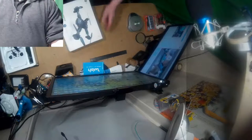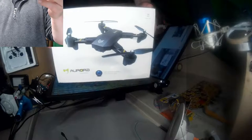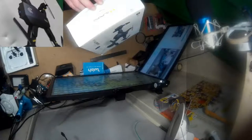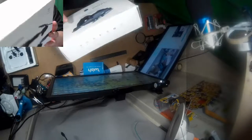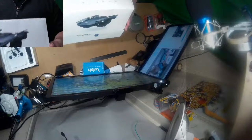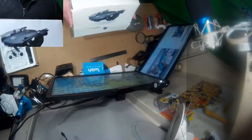It's a drone. It is this drone. So, it's an Aurora. Promises a 2 megapixel HD camera, which I'm beginning to think really doesn't mean much. Came with an easy access hole already in it. Thankfully, this thing is in a block of styrofoam, which you can kind of see right here. It has foldable arms, 2.4 gigahertz series, headless mode, one key return, gyro system, HD camera, and altitude hold.